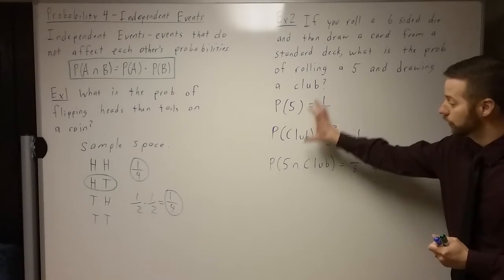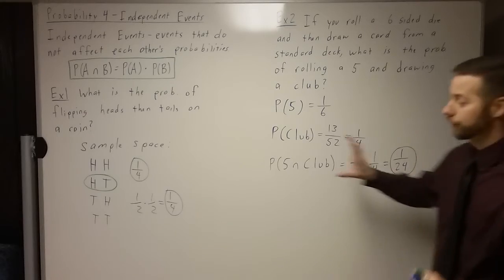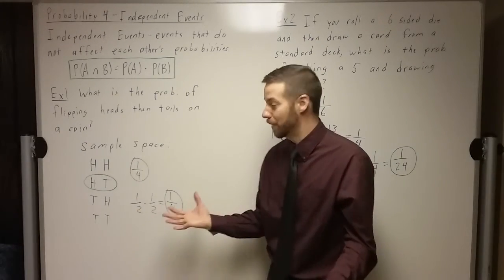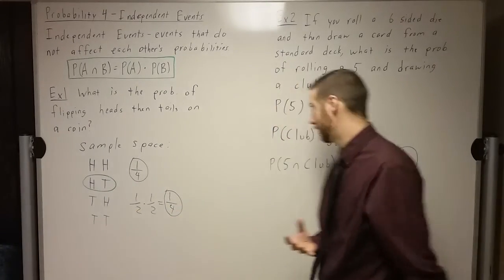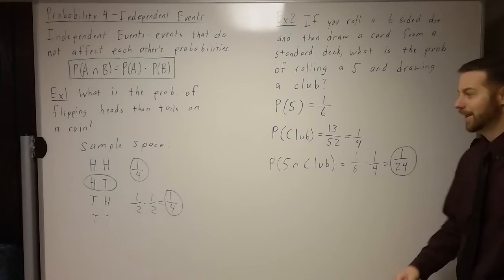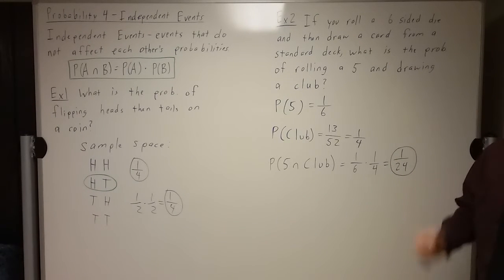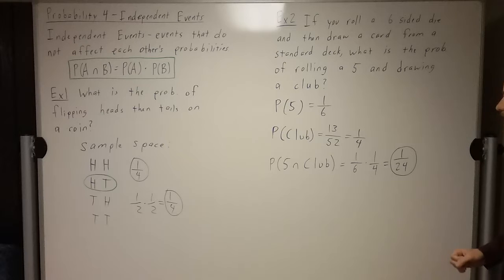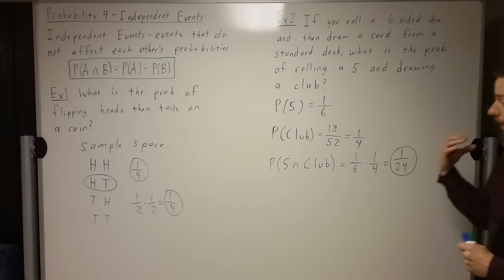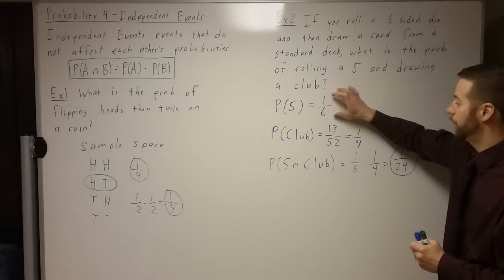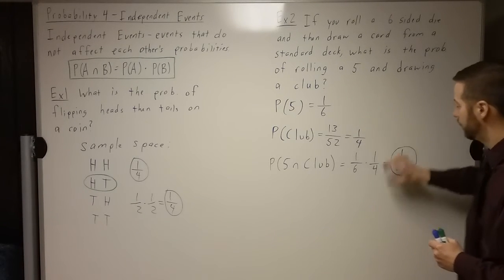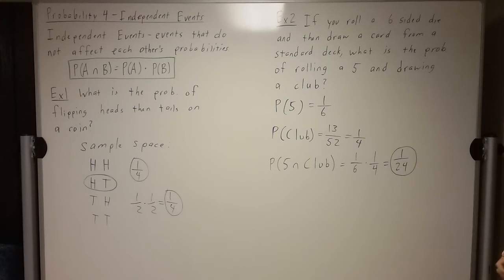When we have this way to do it where we don't have to do that, if it's a really small thing like this, that's not so bad. There's only 4 options of things that could happen. 312 options of things that could happen, not a good idea to try to make a sample space. All right, so is that making sense so far with the idea of independence and the fact that if things are independent, for an and probability, just find the probability of each, multiply them together to get the probability that they both occur, or an and probability.